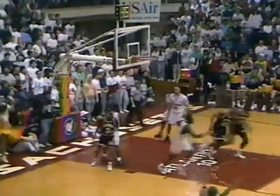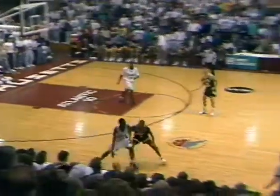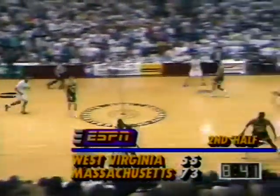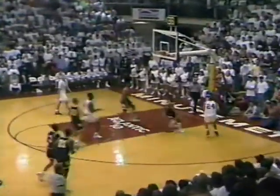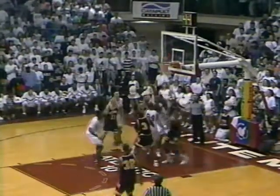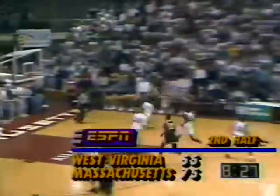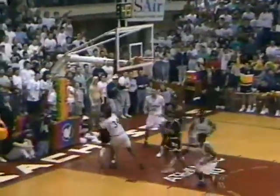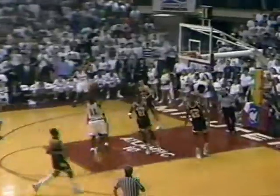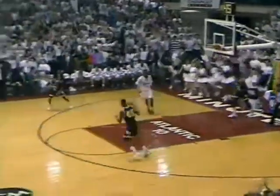Pollard shoots a three. 5 points for Pollard. The lead down to 18 now. Malloy pulls up. Looked like Wilson might have got a piece of that one. He certainly altered that shot. Finally, Malloy tips it in after Rowe got a hand on one. Well, the offensive rebound really hurt there because, again, West Virginia had a chance to come back. Leonard shot the quick three. Herndon rebounded the miss. The lead is 20. Anton Brown down the lane. Barbee for two more. And Massachusetts just gives you no quarter. They just keep coming at you.